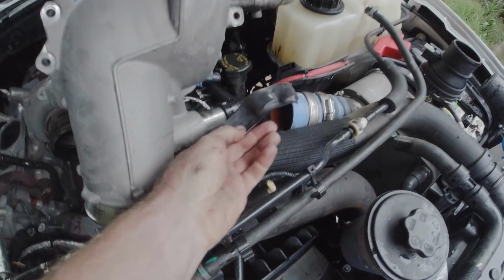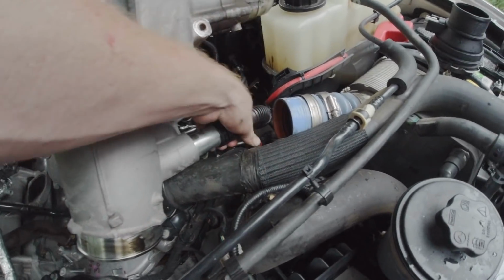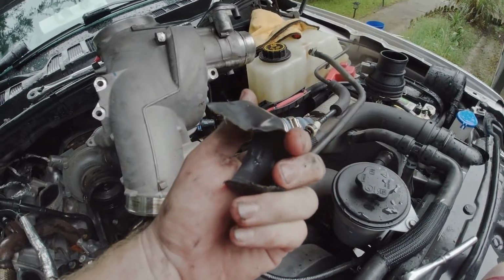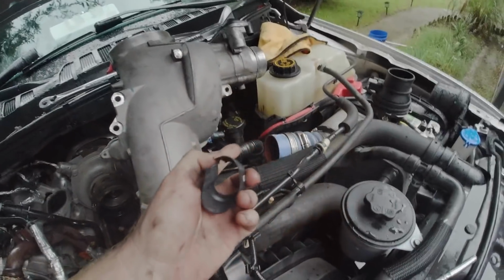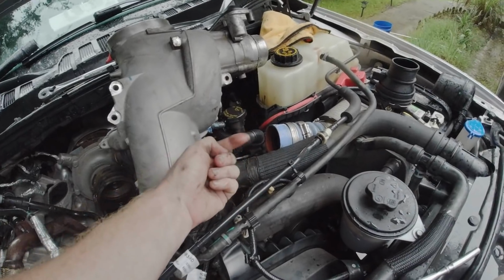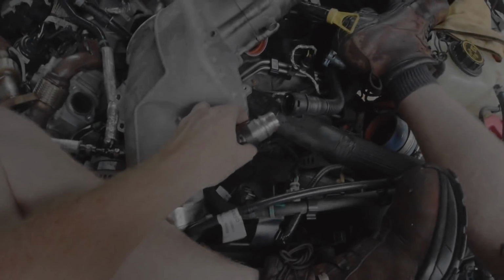All right, so it seems they just put a piece of heat shrink tubing on there. If you cut that off, you have access to these tabs. I read online that you should be able to twist this thing around, and then those tabs release and you can pull it off. I tried to do it with this on. It didn't work. I don't know if I have any heat shrink tubing this big. I may just wrap it up with some electrical tape, and I think that prevents those tabs from accidentally releasing and maybe blowing off there. I have no idea. All right, so that was a giant pain in the ass.